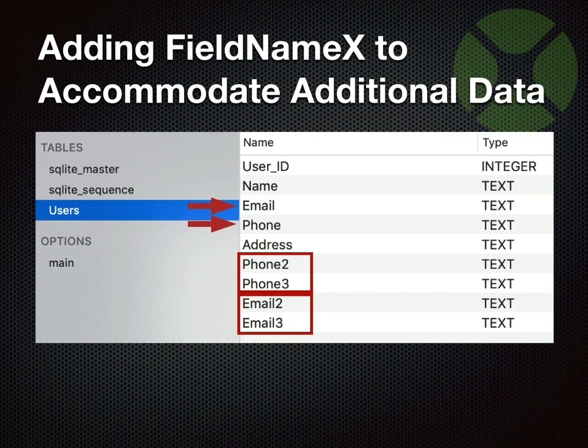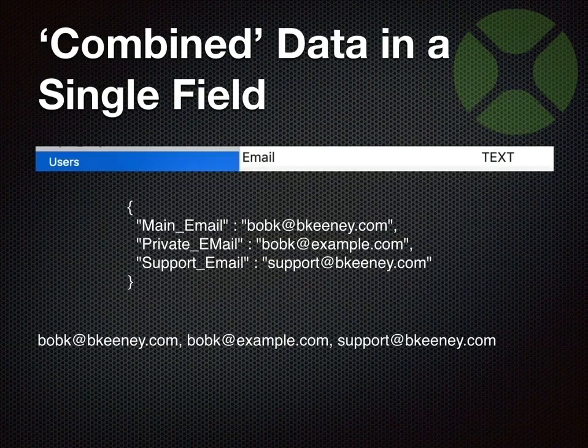At this point, normalization rules say you really should create a separate table for emails, phone numbers, email addresses, things like that, and then point back to that table. So you have an email table that has a user ID in it, or maybe it's a parent ID type and a parent ID, but Carol talked a little bit about that yesterday, so that's a really bad thing to do.